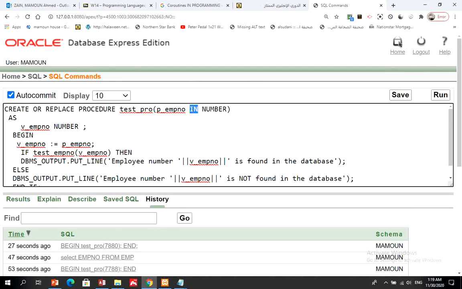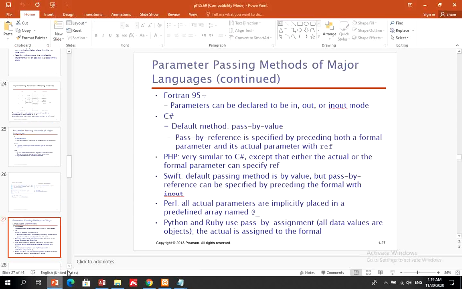So the in and out. Sometimes you have an out parameter also inside the header of the function or the procedure in some other examples. But this is a quick example to show that they're using in, out, and also in out mode as well in Fortran 95 and other versions after 95.